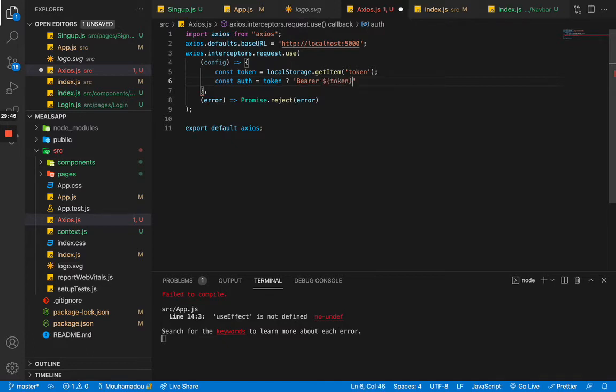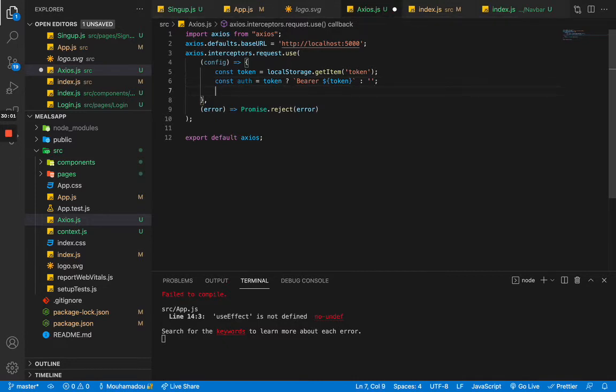Actually, this should be backticks here and backticks here. If there is no token, we just say that the authorization is null, I mean empty.